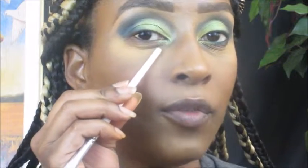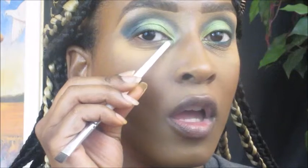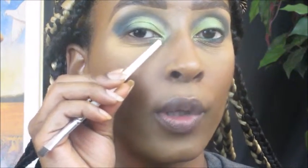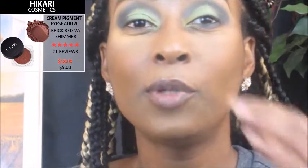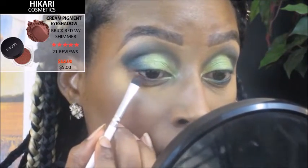Alright, so as you can see, this is the look that I'm trying to go for. So what I'm gonna do is work on my lower lash, and for my lower lash, what I did already, if you can't tell, is I went ahead and dragged this down to the inner corner of my lower lash. What I'm gonna do is take my Hikari cream pigmented red and kind of smoke this out. And in order to get that depth that I want, I'm gonna start off with this red base.